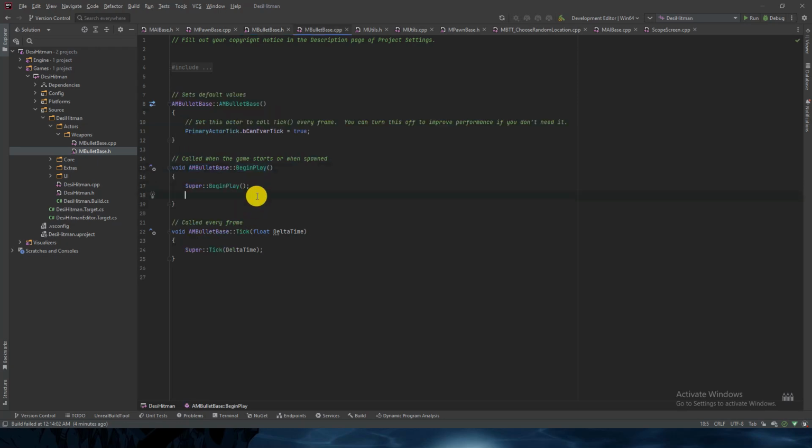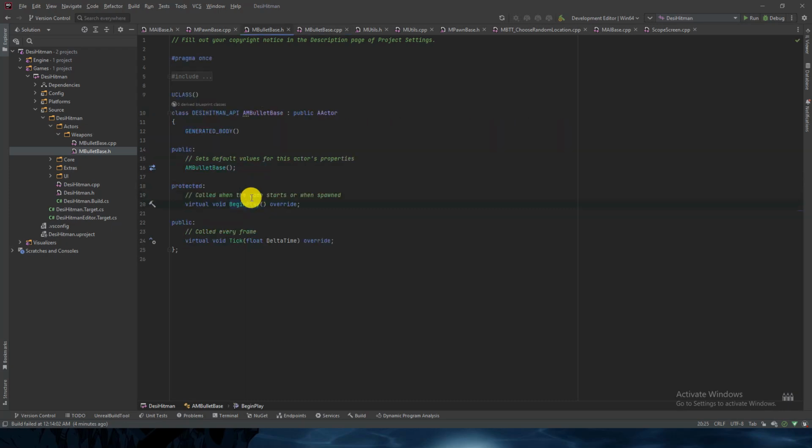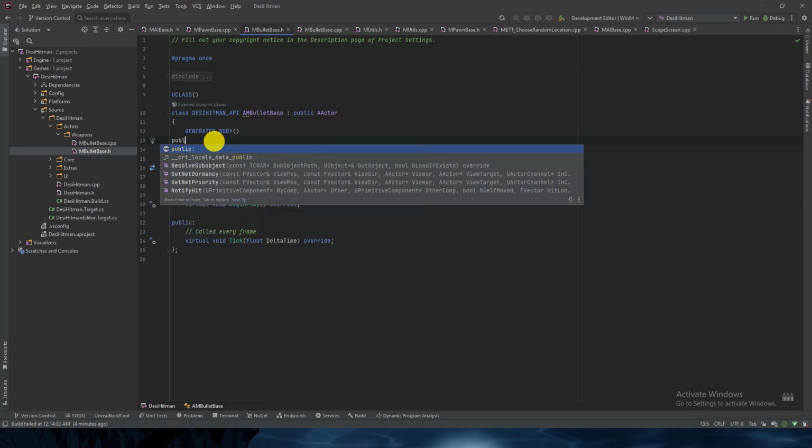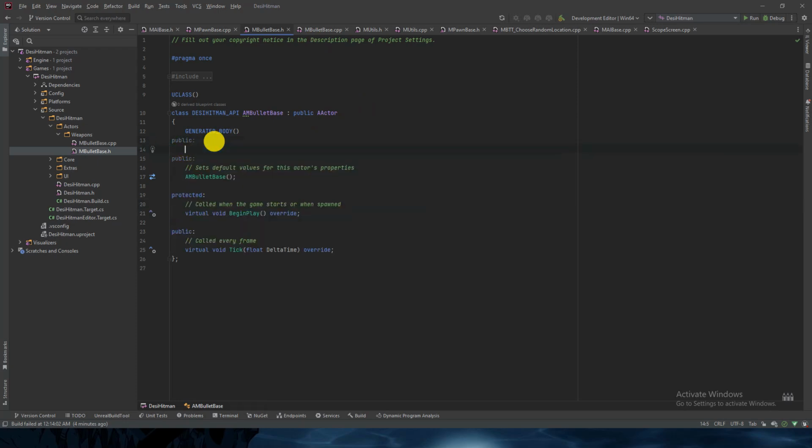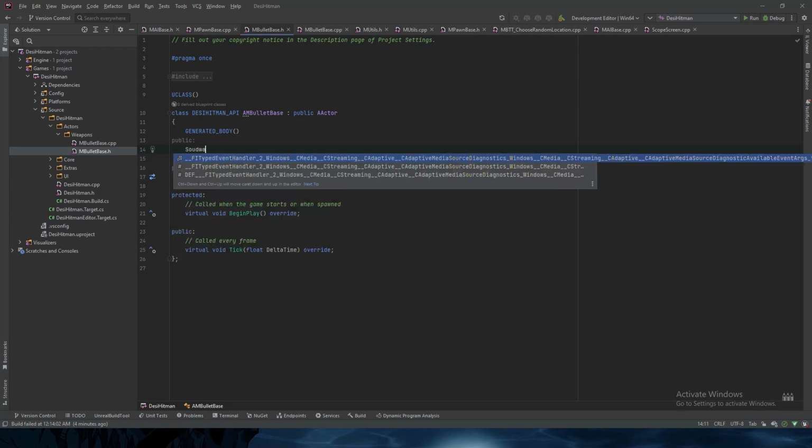to play this sound. So in the BulletBase, in public, I will create one more public section to have the variables, as I always try to have the segregation between the variables and the functions. So it will be the type of Q if I'm not wrong, and it will be the sniper sound. So it will be the sound wave.